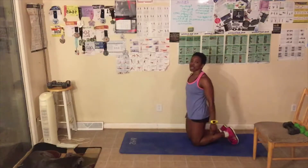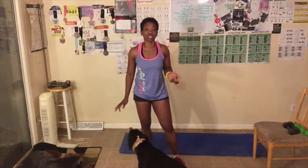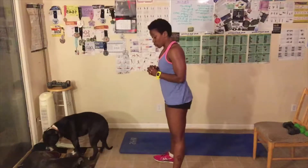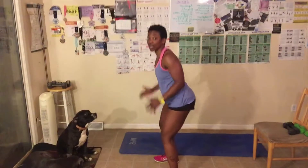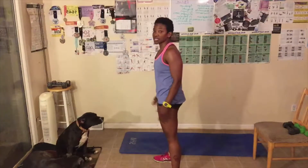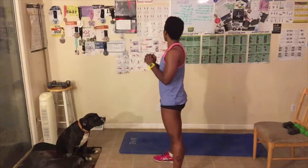Next up, it's time to stand up. Squats — we got 15 squats. Now, if you have bad knees, don't worry. Squat as low as possible. If you can't go far, just go right here. Stand up and squeeze your butt and your legs. Squat as low as you can, stand up, and squeeze your butt. Here we go — we got 15.